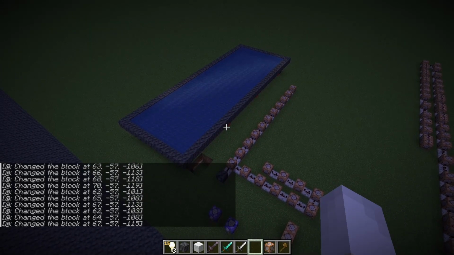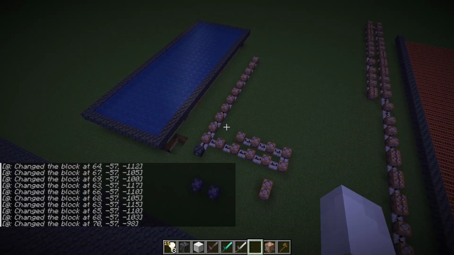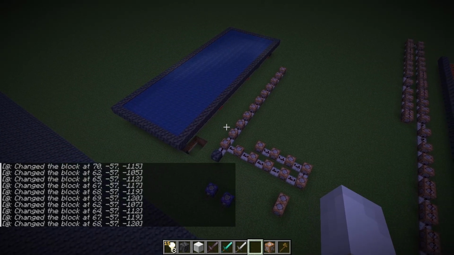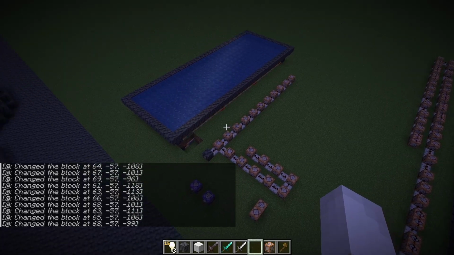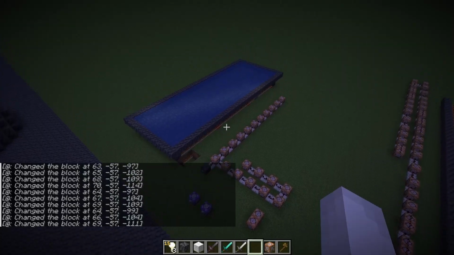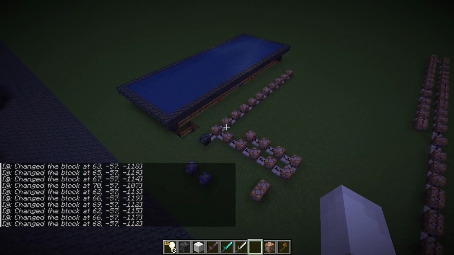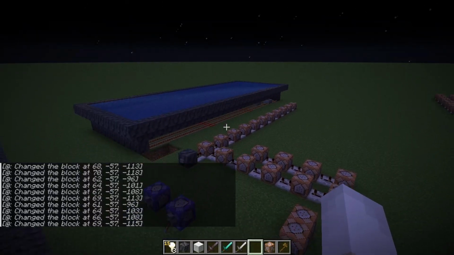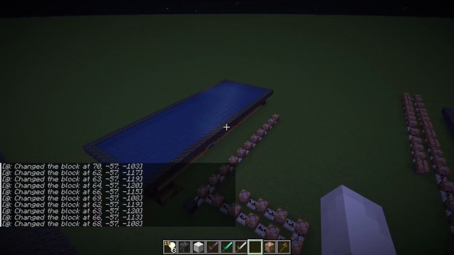Now, I'm not going to claim to be a particular expert in how to make command blocks work. It's been like a decade since I've actually used them for significant builds, but I know a thing or two, and so what I've got here is just a little thing where the minecarts going back and forth is actually creating sort of a wave pattern by itself.